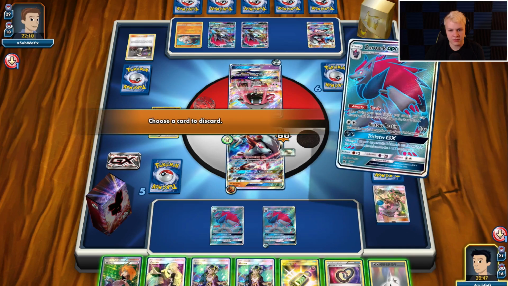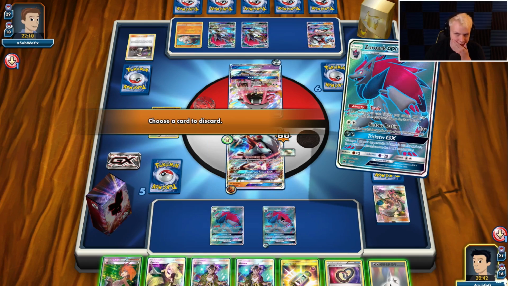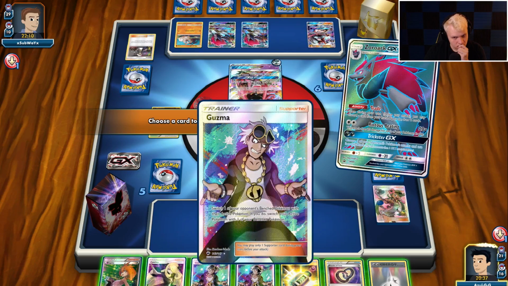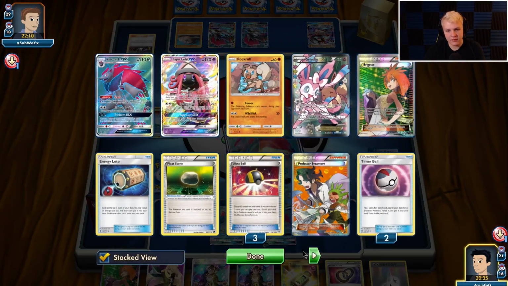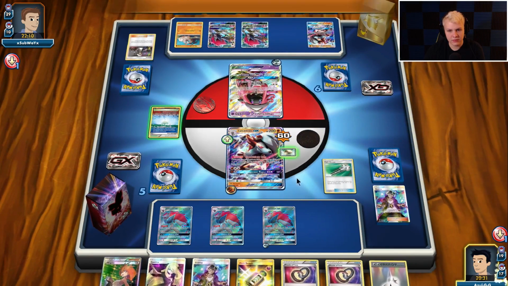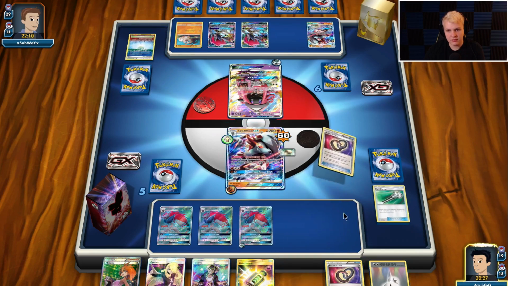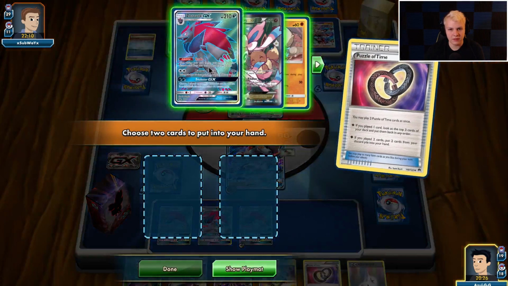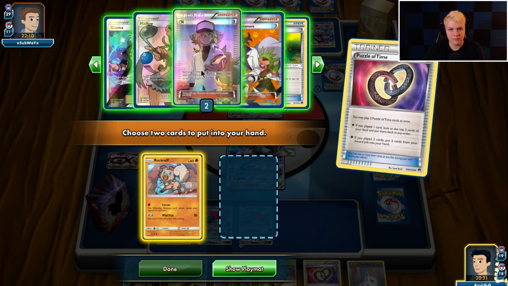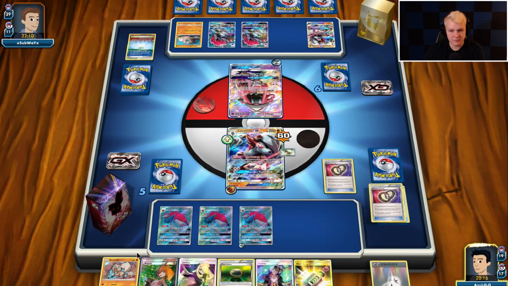I'll actually trade away Bridget. Well, his active should be always what I have to deal with, so maybe I'll trade away the Guzma. Yeah, I gotta deal with his active, I think, most of the time here. And then double puzzle. Put 2 cards. I'm gonna get Rockruff. Lele, Rockruff. That's probably the Rockruff. Rockruff, Floatstone. Actually, I like the Floatstone. Allows me to set up plays.